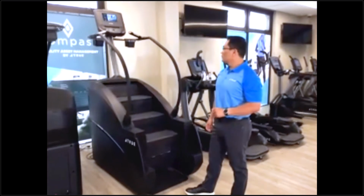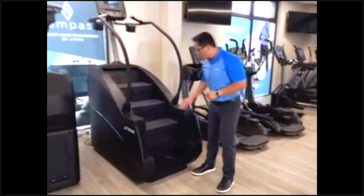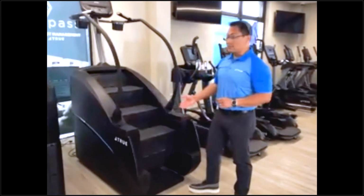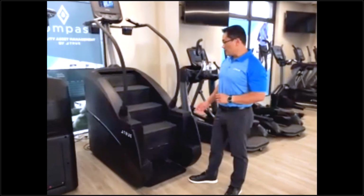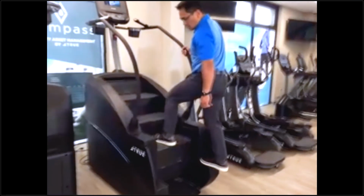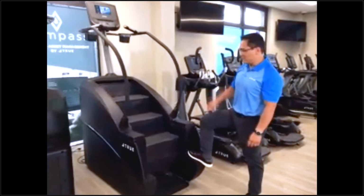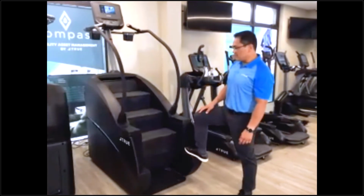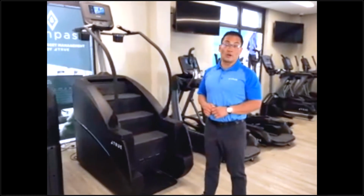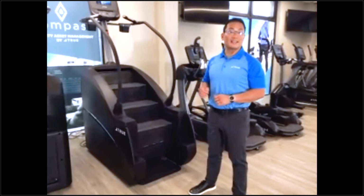Another thing I want to mention as you walk up to the step mill climber, we have a really deep step. We have over 11 inches of depth. Why is that important? Well, because as a user, you can get your whole foot onto the step. What that allows you to do is to get a true glute workout when you're on the machine. Not only is it a step deep, but it's also the strongest step in the industry. We've tested the strongest competitor step out there, and we found through testing that our step is 10 times stronger.